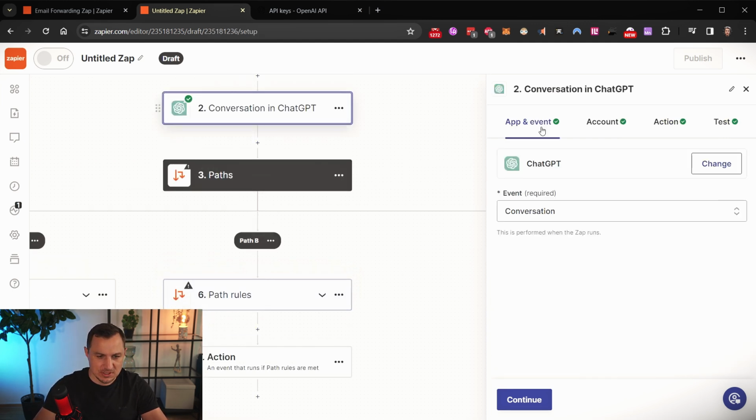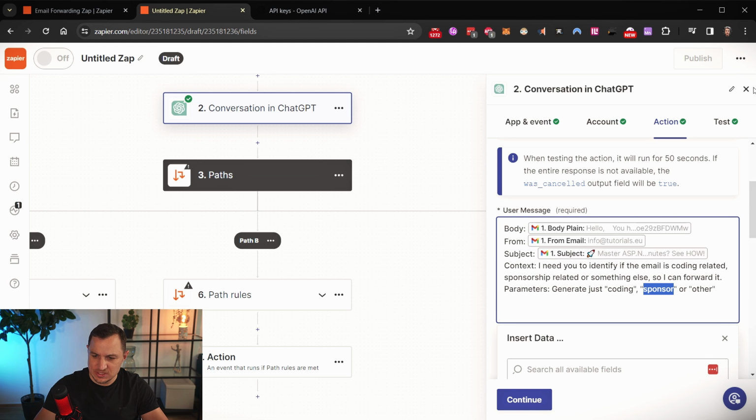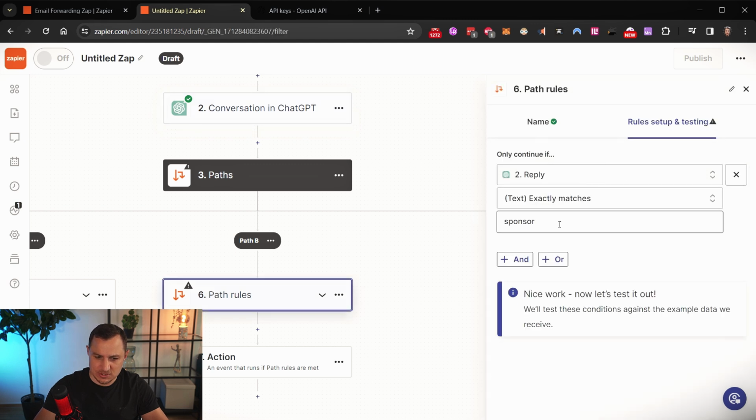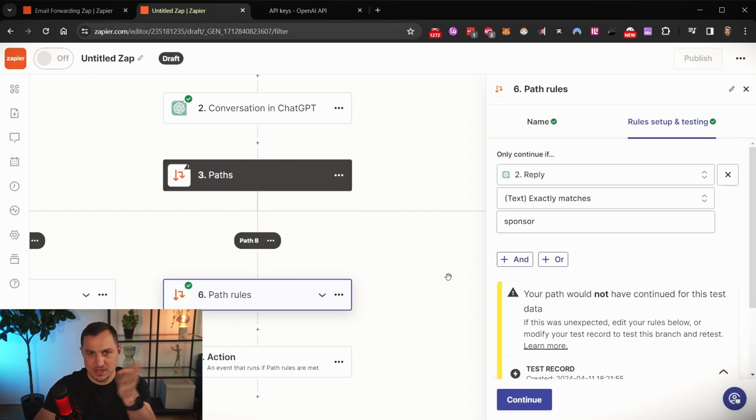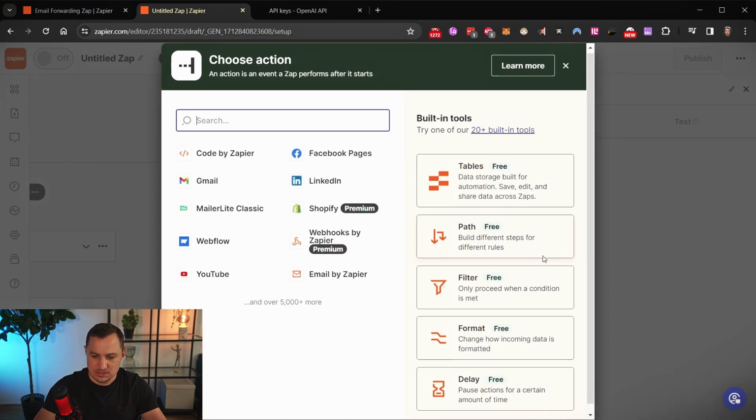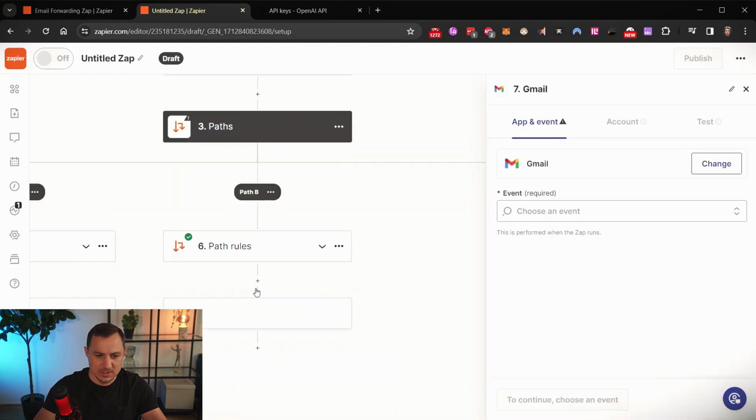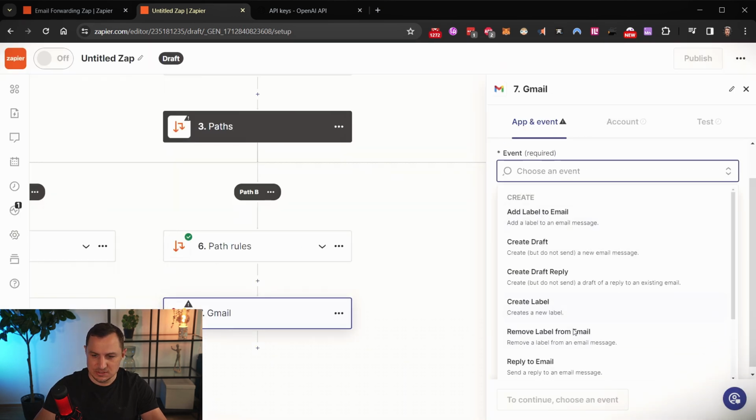I believe that's what I said here. Let me check. I wrote it just like that. That's important. Really make sure that it's exactly written the same way. So I'm going to select sponsor here. And only if this is happening, I'm going to say, okay, this path should be selected and this should be forwarded. Again, another email should be sent.